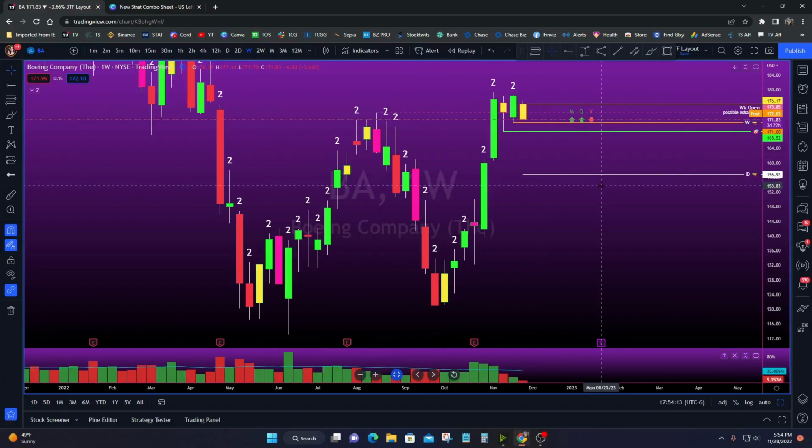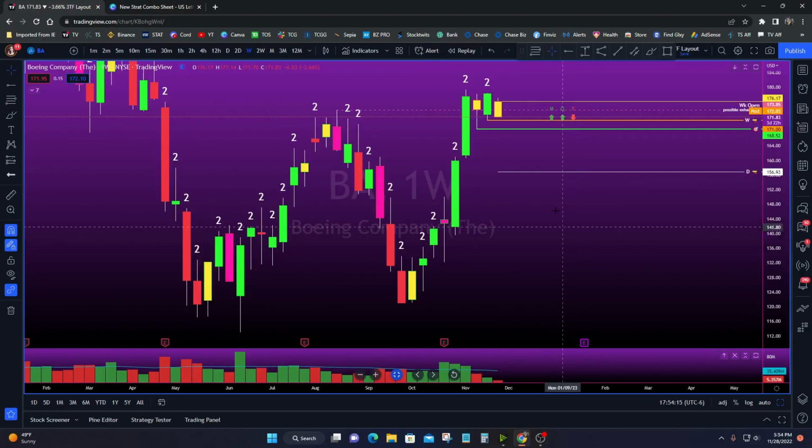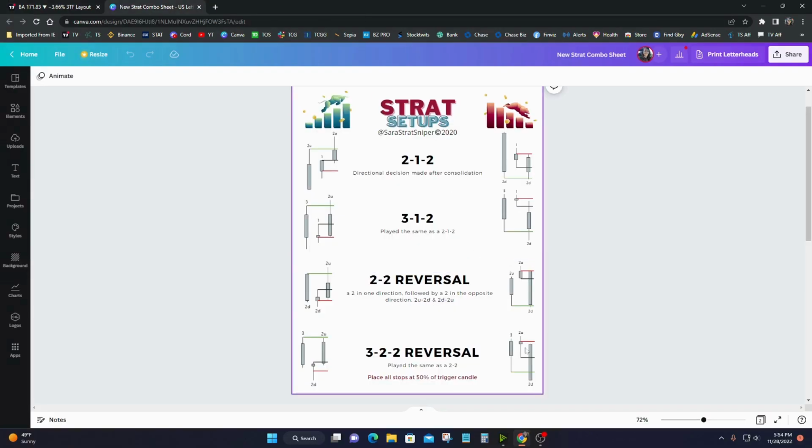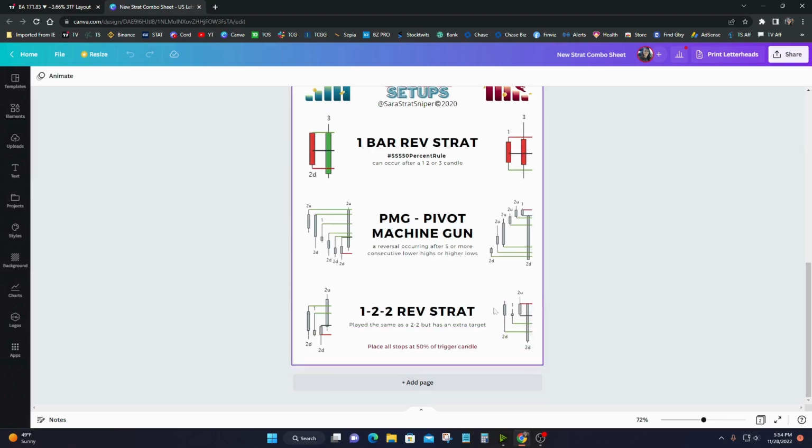So when you identify a reversal setup on a time frame, in this case, I am seeing a potential bearish rev strat. So an inside bar, a 2 up that didn't go anywhere. So now I'm looking for the 2 down. And again, that is this guy. Remember, the right side of the chart is the bearish setups. When you're at upside exhaustion, you're looking for bearish reversals. So this is the weekly setup that I'm watching for.